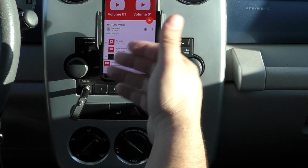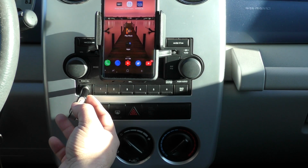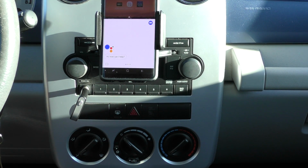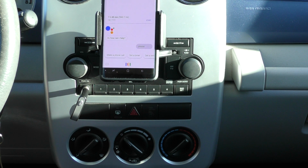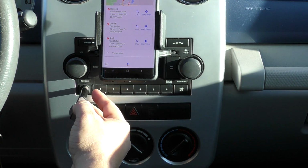So now if I also want to activate Siri, or in my case, I got an Android phone, so it would be Google Voice Assistant. All I have to do is press this button right here once. Please show me gas stations near me. I found a few places within 4.8 miles. There you go. Just like that. It works perfectly good. Look at that.